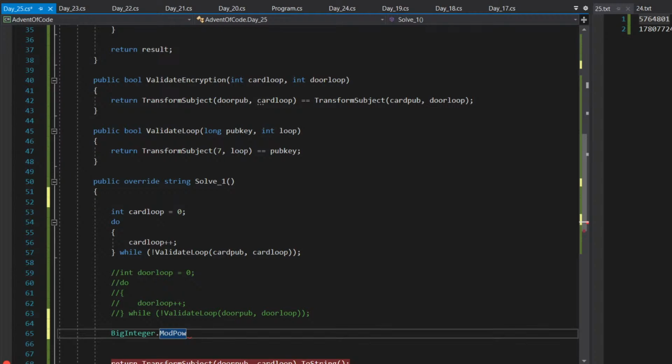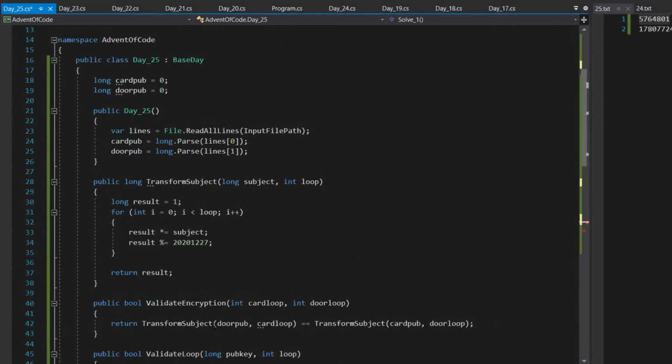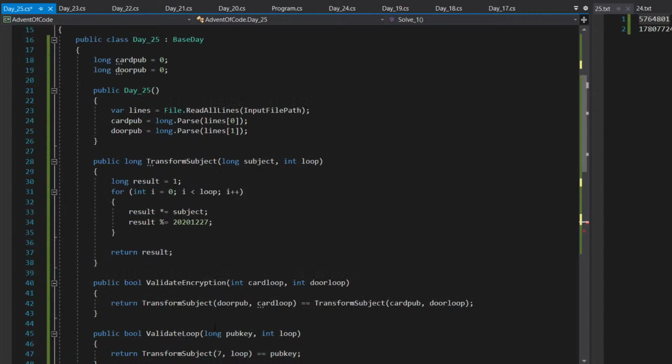You know, we did this before with those, what was it? It was that Chinese remainder theorem. And in this case, how do I figure this out?